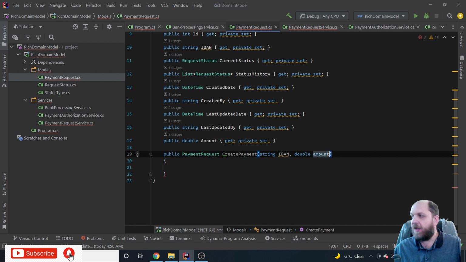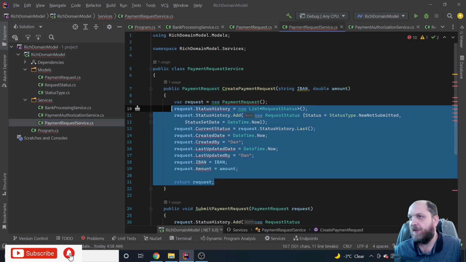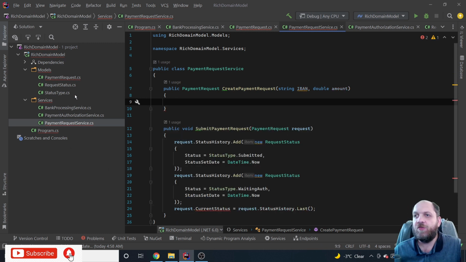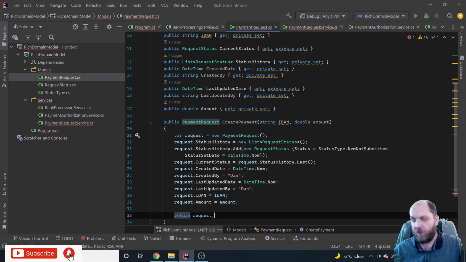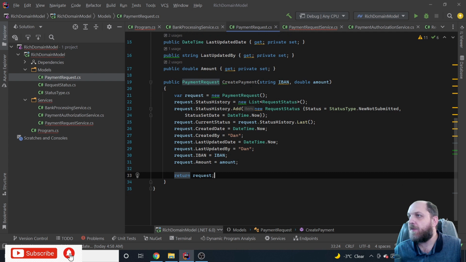So now we'll go to the payment request service, and we'll get all this logic out of the service and move it into our model. So here we have done exactly that. Now we have created the payment request and we return that payment request.